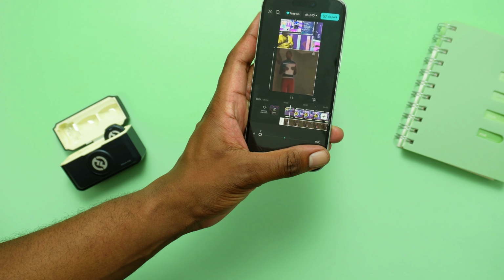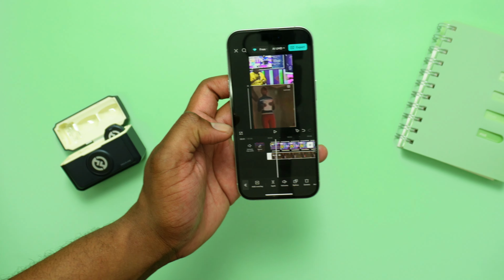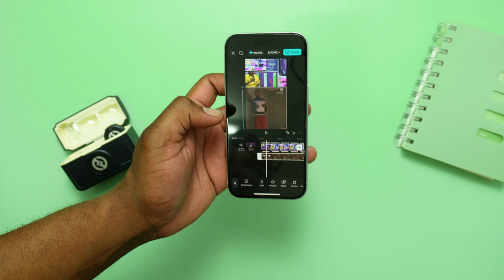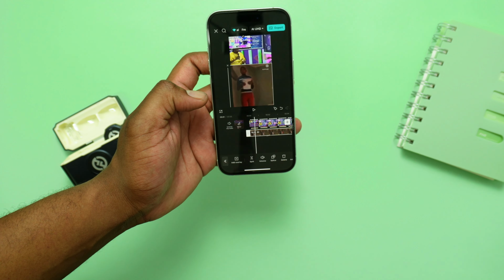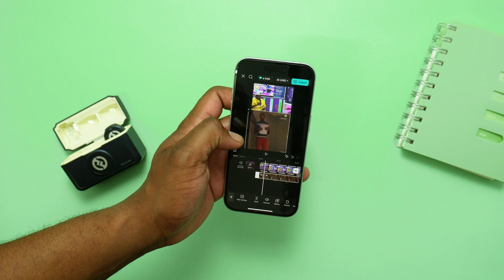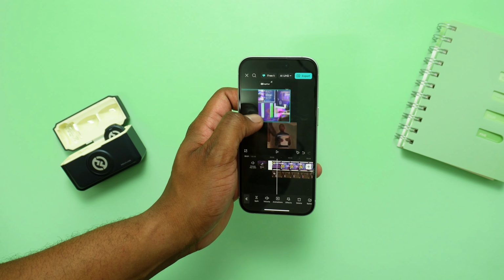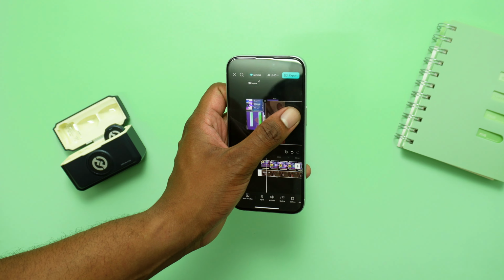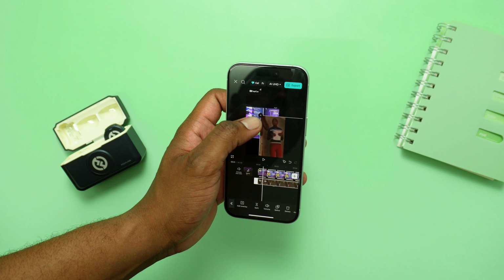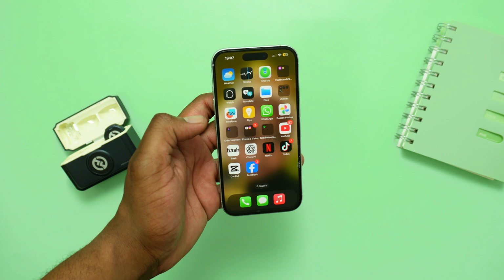You can also simply remove all of the audios and then simply add a song here on top, just to make it much more interesting for a video that you've been editing for social media purposes. This is how you can actually add two videos here on the same screen, and you can also do it side by side as well on a different ratio. For example, you can also put it here side by side if it's a different ratio, and this is how it's gonna be. This is how easy you can actually add two videos on the same screen here using the Capcut app.